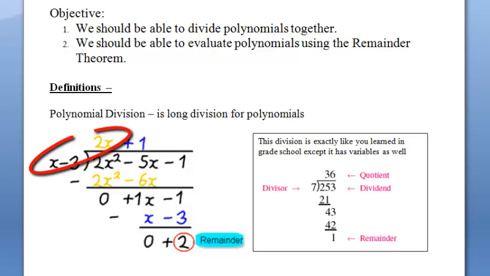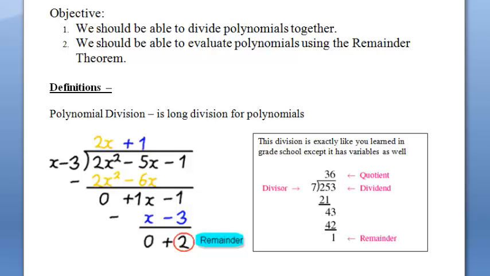Let's take our 2x and multiply it by the divisor right here. 2x times x is 2x squared. Let's also do it to the negative 3. 2x times negative 3 is negative 6x. So now we have it written down below. Well, let's check this out. Let's look over to the right. We have 25 and 21. What you learned to do is subtract. 25 minus 21 was 4, and then you drop the 3.